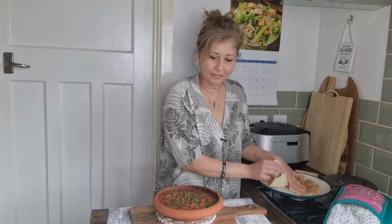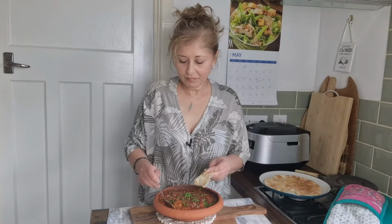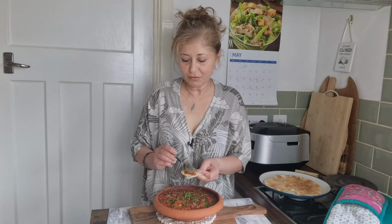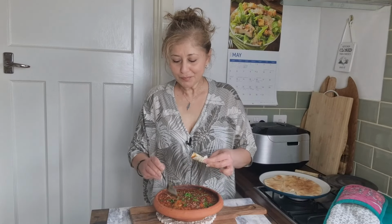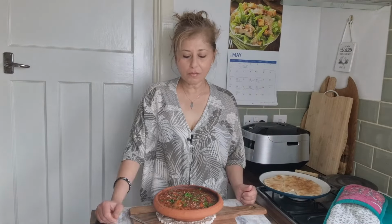The only thing that's left is a taste test, right? So you just need some bread. And scoop some up. I'm going to just go for the gravy because everything is still boiling hot. So good. Tomato-based stews, dishes, if that's your thing, are always something special, aren't they?